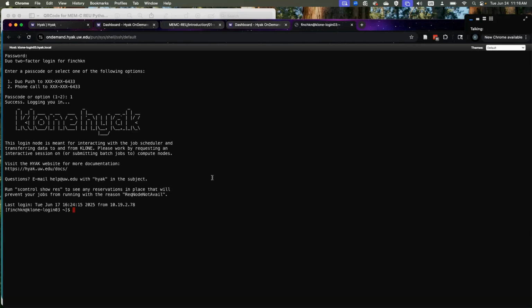And then this little tilde symbol is a shorthand for the directory that you are kind of spawned into, and that's a shorthand for your home directory. So everyone on Hyak has a storage space with 10 gigabytes where they can put things that they need to do. It's not a ton of space, so you don't want to store a lot of things here, but it's enough for this workshop series anyway. And if I want to see what is in my home directory, I can use a command called list, or ls, and that will list the directories and files that I have in my home directory. You might not have anything, so that might not have produced anything for you.